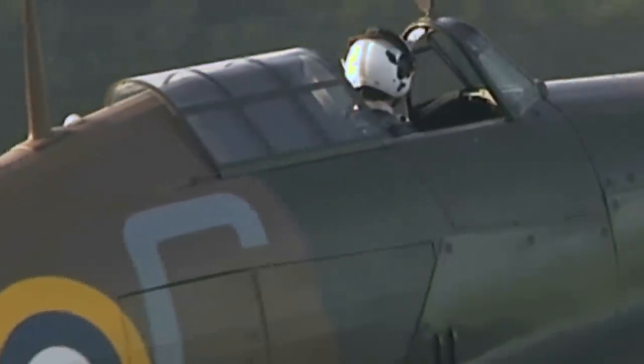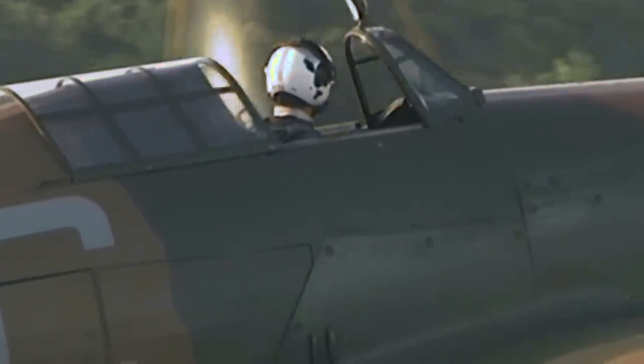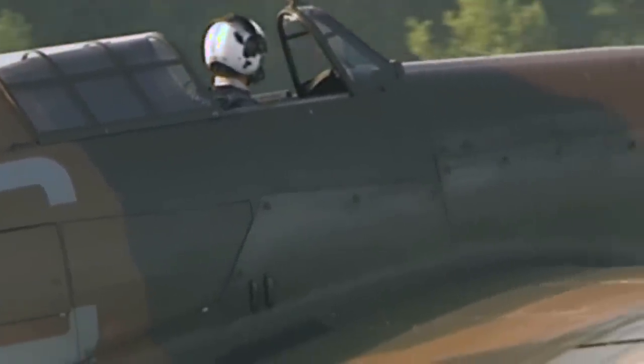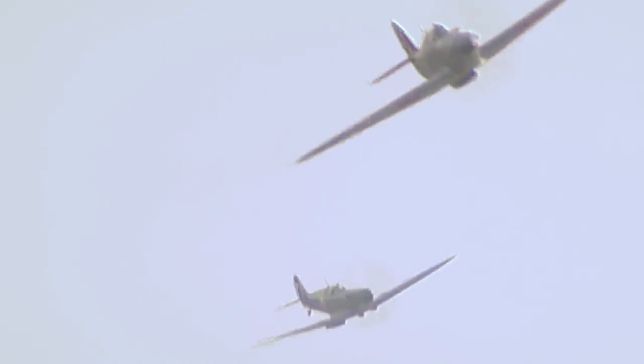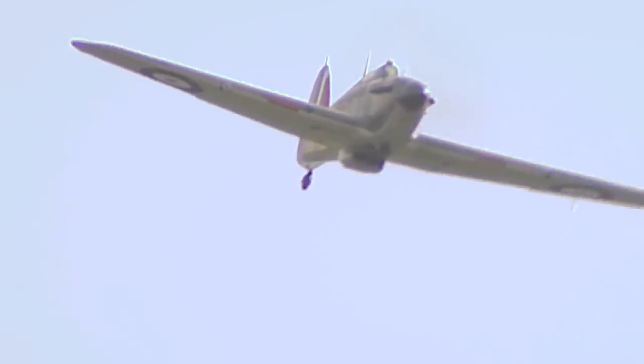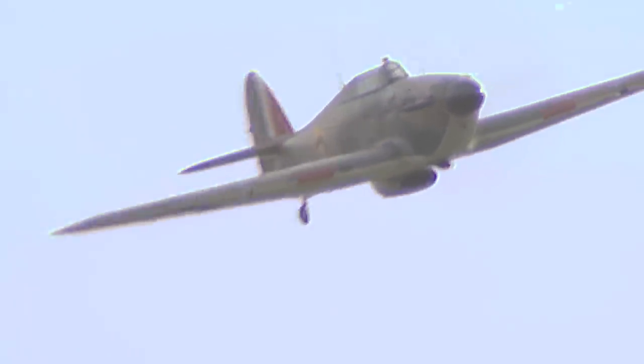And the reason for that is that a lot of people don't realise Hurricane will actually outperform Spitfires, 109s, anything you want to name at certain bits of the envelope, much more restricted bits of the envelope than a Spitfire. But it is no mean fighter. It is a much better gun platform in that it's much more stable than a Spitfire. But I think most pertinently, a Hurricane will absorb much more punishment and still make it back. And that is the reason that guys say, you know, on a bad day, go in a Hurricane.